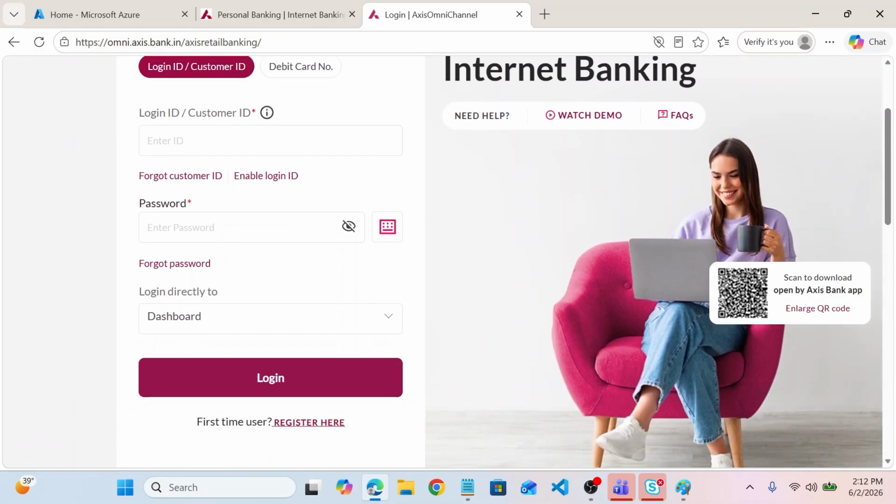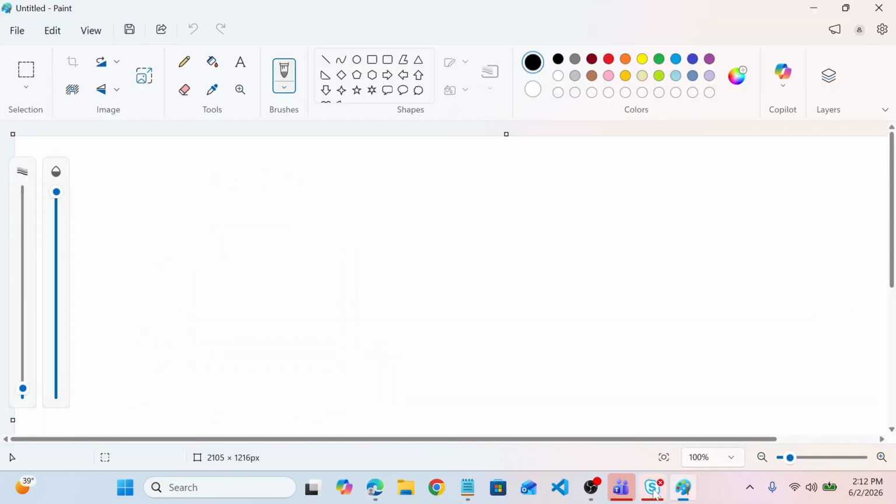So in this way, in today's scenario, let me take one resource group.